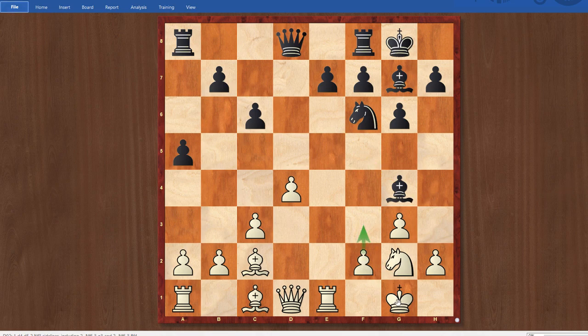So it appears that f3 does challenge the bishop in a good way. But the issue with f3 is that this diagonal, the g1 to a7 diagonal, is extremely sensitive. So essentially what I was wrestling with was, do I want to weaken my diagonal for this tempo on the bishop? Is it worth it? Because I recognize that long term, this would be a structural concern for me with the second rank being so vulnerable after f3. Whenever you push the f-pawn, your whole king side is vulnerable because your king no longer has shelter, horizontally rather, behind pawns. So that's why I was really thinking hard about it, but I decided to play f3 in the end.